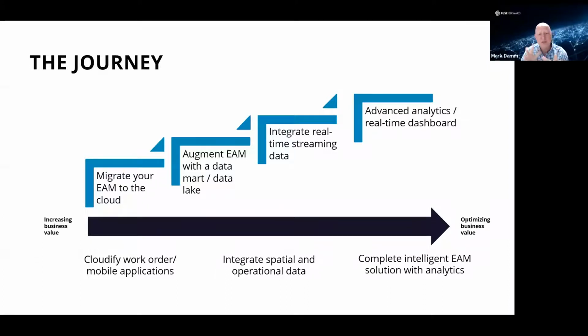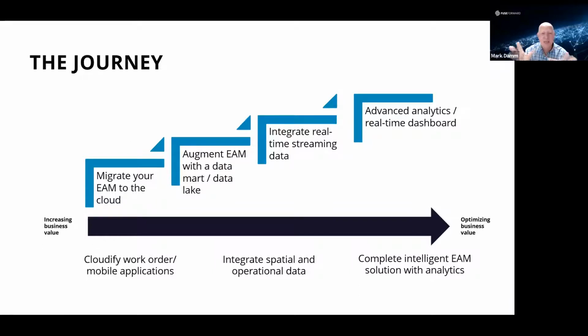The next phase, we start looking at this, and one of the things that we've done over the years is look at how to integrate in spatial data. How do we create 3D blueprints on top of the work order data? How do we bring all that together? How do we bring in the data from the streaming building information management systems and the SCADA systems and bring all that together and integrate that? That's where you start getting into those two more steps.